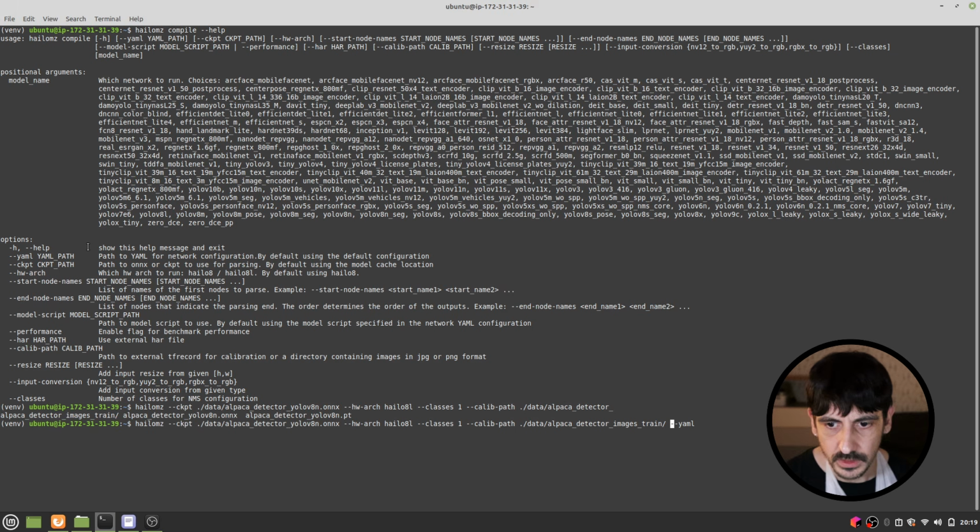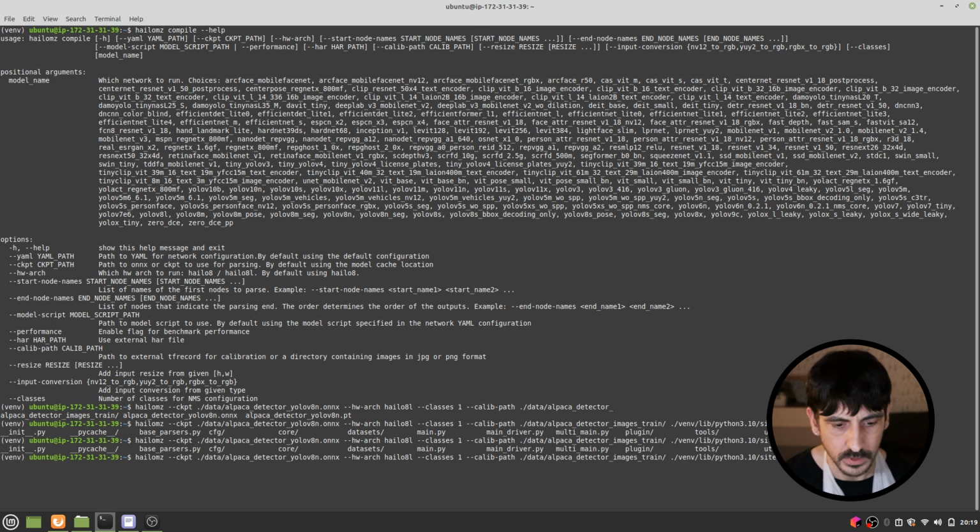And I will be using this file over here. If I'm not mistaken, this is going to be the venv lib site-packages, then hailo model zoo, and then config, networks, and then yolov8n.yaml.